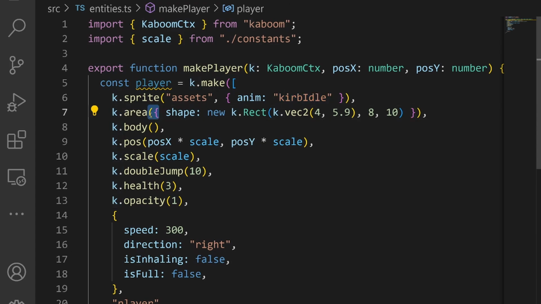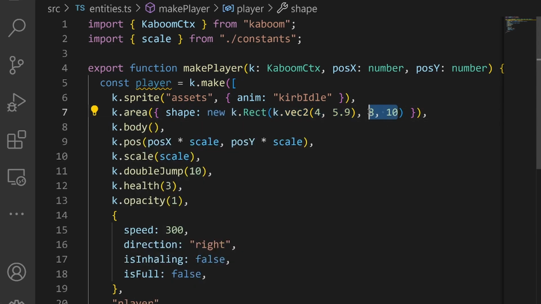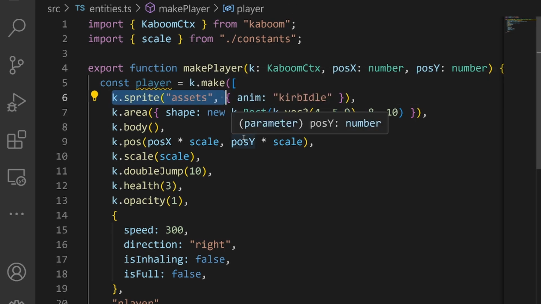Then we create an area component. We use the area component to create a hitbox with the following shape. It's a rectangle with a width of 8 and a height of 10. And here it's going to be positioned at X value 4 and Y value 5.9 relative to the sprite. This is so the character doesn't look like it's sinking in the platform.